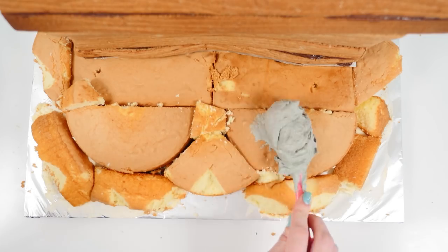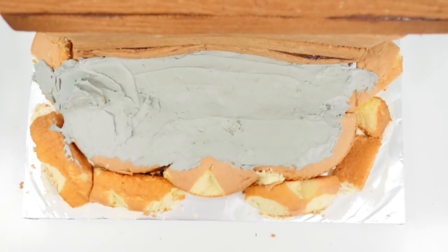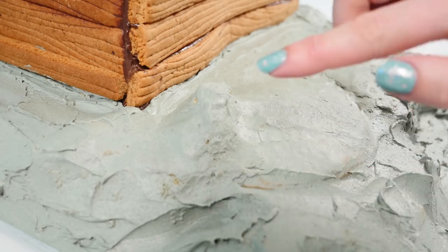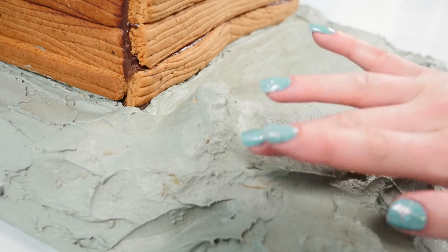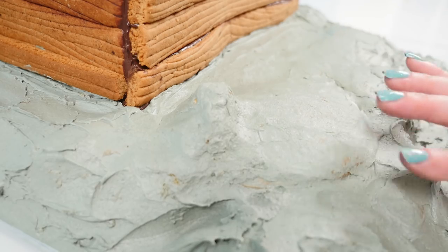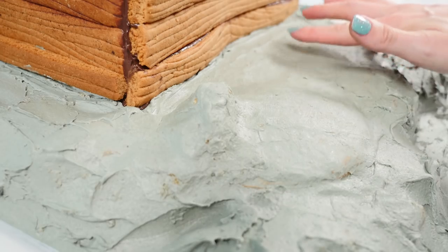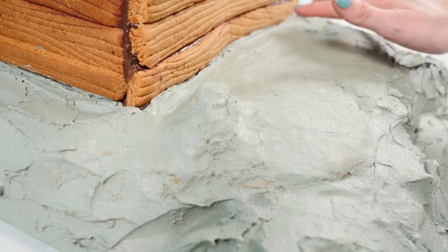Cover that whole thing in grey buttercream, and then anywhere where you can see lines so it looks like it's buttercream and not a rock, just gently tap it down to make it look a bit more like flat ground. There are so many different ground textures in Fortnite, particularly in the new release, so I'm going for the ones where there is a chest sort of in a clearing on the top of a mountain where it's got that different coloured grey and then it's got a bit of grass, so just try and smooth that out.